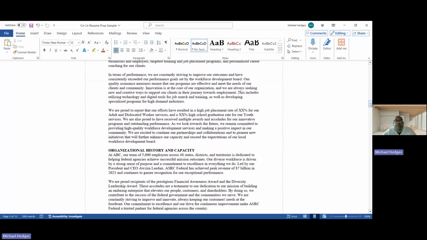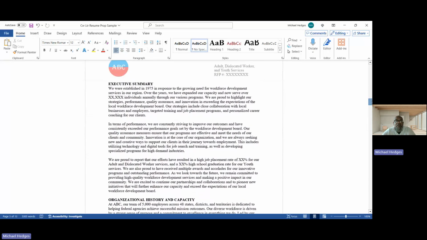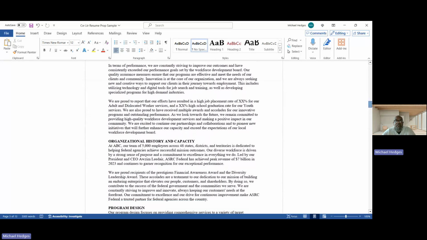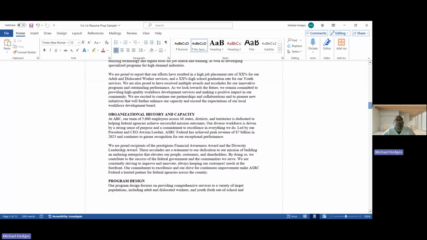We also want to provide information on the population's performance as far as usually educational and training certifications, and then moving on to actual job placement, how much was made by the general worker, and how many of those actual workers continue to be in their placement position, specifically for WIOA programs, workforce programs. So again, that's just our executive summary. We usually have a lot more space, but for the sake of this example, I kind of condensed a number of different things here.